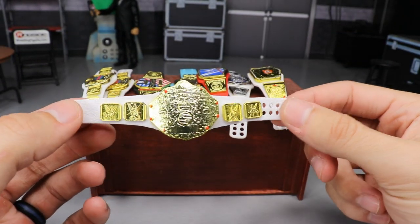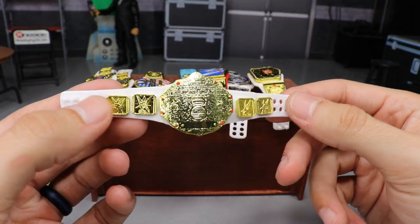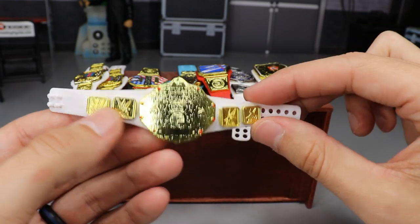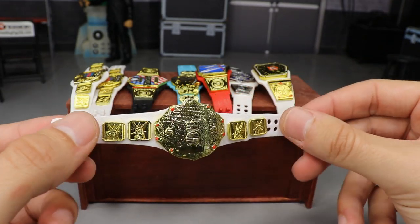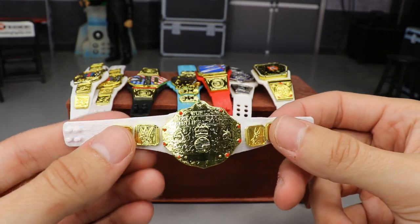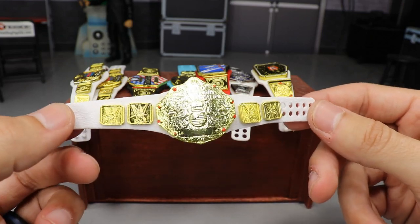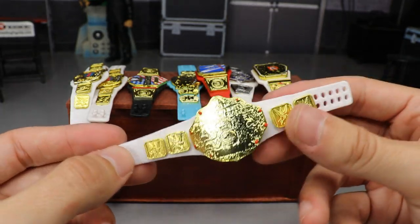The first one isn't my favorite — it's not terrible, but it's not atrocious. It's the World Heavyweight Championship plate on the Intercontinental Championship strap. I left the side plates of the Intercontinental title on there because it makes it look a lot better. The World Heavyweight Championship — the Big Gold — only has two side plates, with a really wide one on each side. The mini side plates kind of mess it up; if it was only one side plate and it was filled in, I think it would look a lot better. It's not a terrible championship, it's a cool idea, but not the best executed. So there is a white strap World Heavyweight Championship.